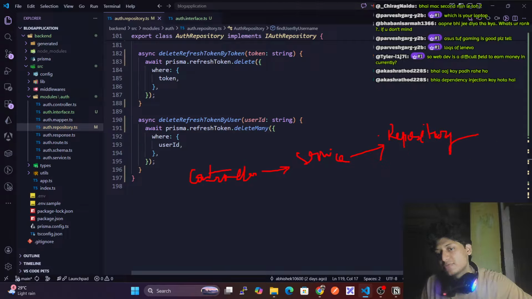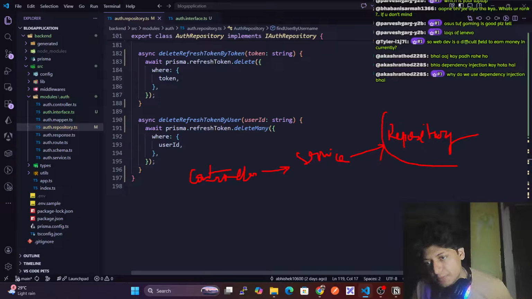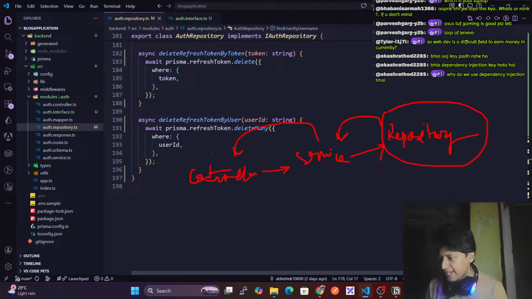See, but the issue is, for example, if we don't go for dependency inversion, what is dependency injection? I'll tell you now. Why do we use dependency injection? First, normally before dependency injection, our entire application is very tightly coupled. Now if I use Prisma, if I use a SQL database, our entire application is tied to that, right? Now if I make any changes to my repository layer, my service layer code will break, and this will lead to the controller breaking, right? This is what is happening now.